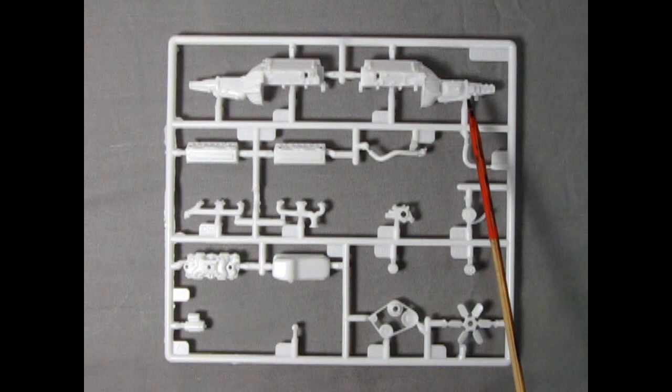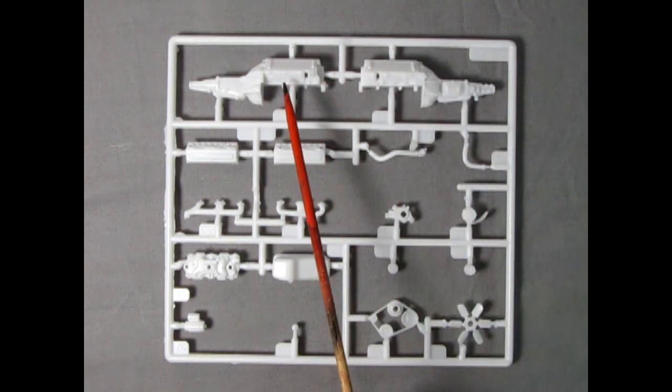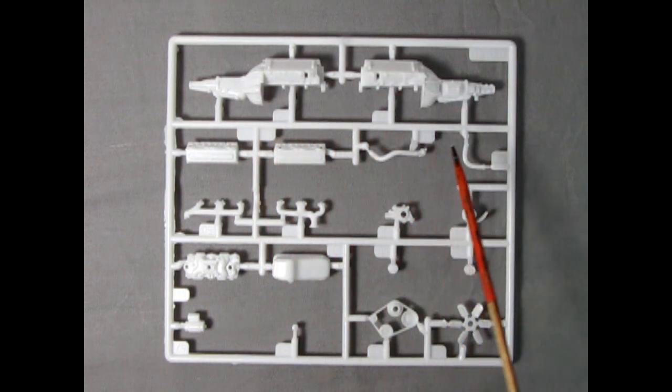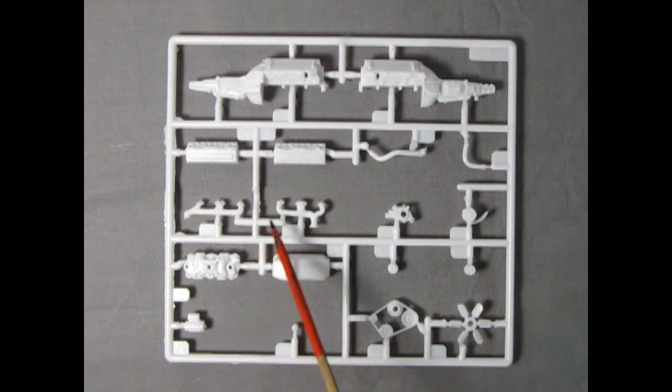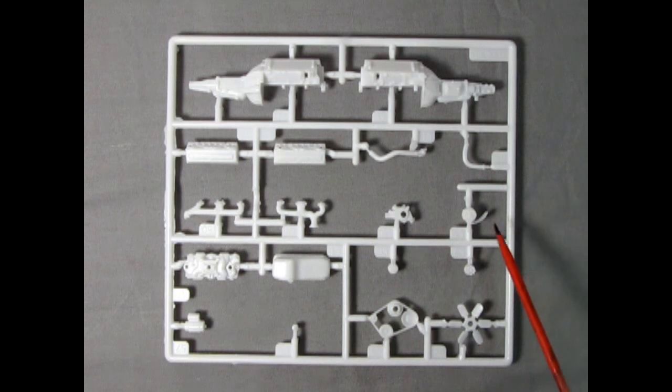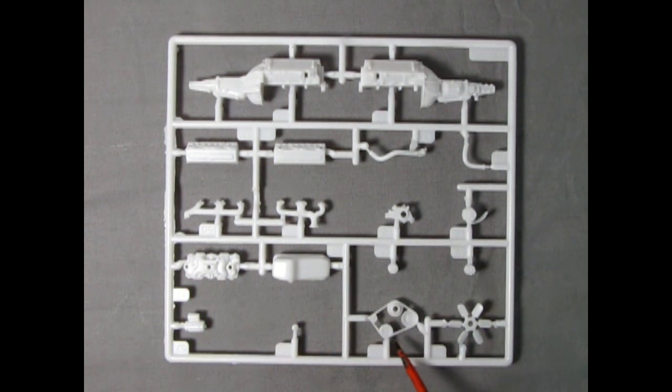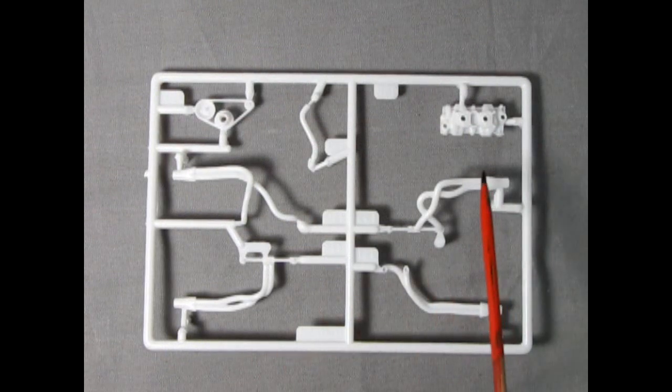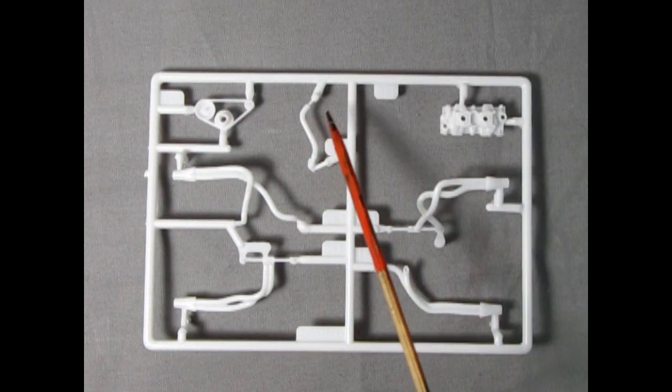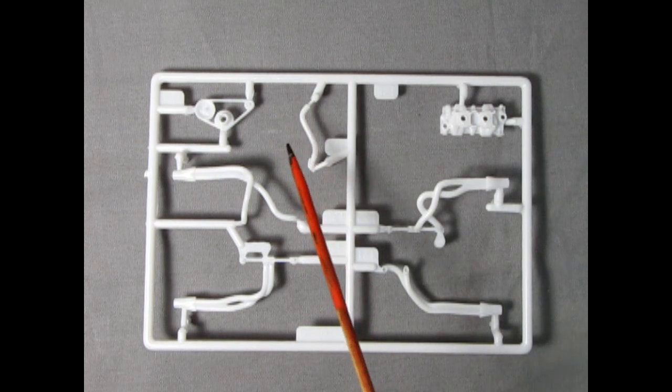Here we've got our standard transmission in the back as well as the engine block molded all as one piece. There's our cylinder heads and here we've got our exhaust manifolds, upper radiator hoses. We've got our alternator here with the bracket. We also have the front water pump and the stock intake manifold, the starter motor, the oil pan, and our stock belts and pulleys as well as the fan. There's our oil filter and our distributor.